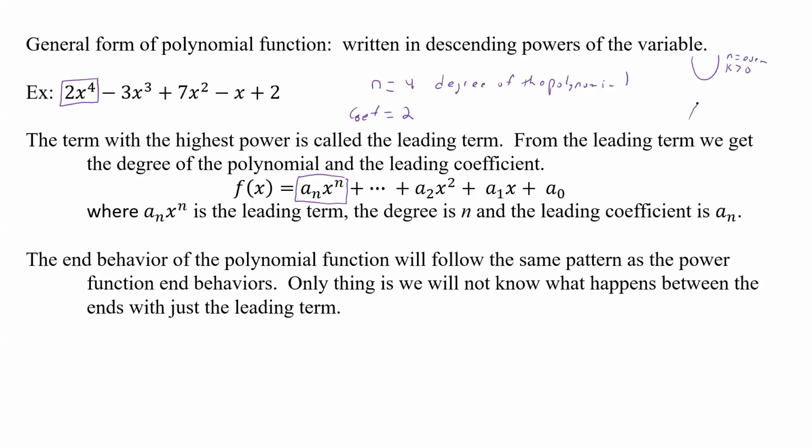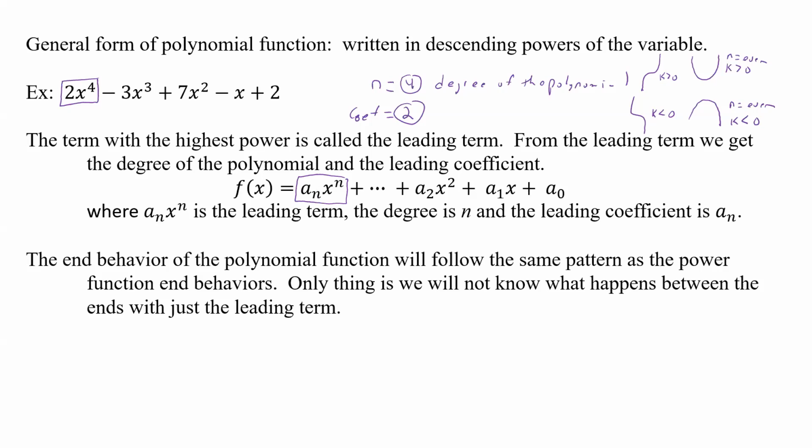Now, if we had something like this, that would tell us n is even and k is less than 0. So both of those are very important. We need to know the degree and we need to know the coefficient, because that's going to determine the shape of the graph. If n was odd, then it's going to come down, then do that if k is greater than 0, otherwise it's going to come down and go like that if k is less than 0. So those are the key things that we need to know, and we can get them from the polynomial itself.